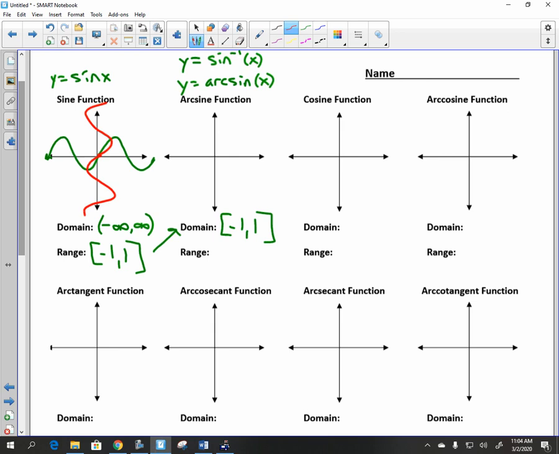No. And you maybe remember, in order for us to find inverses, the original function had to be 1 to 1, meaning it had to pass the horizontal line test. Does the sine function pass the horizontal line test? No, in fact, I would have to cut it, say, here, get rid of that stuff, and cut it here and get rid of that stuff. Does the green function now pass the horizontal line test? So we just flip that portion.